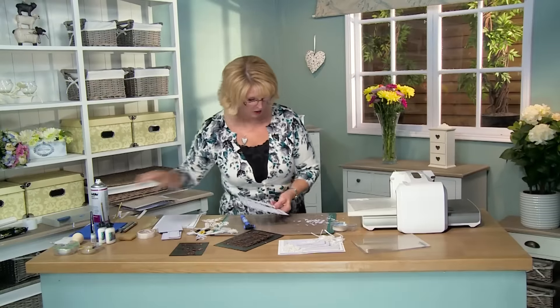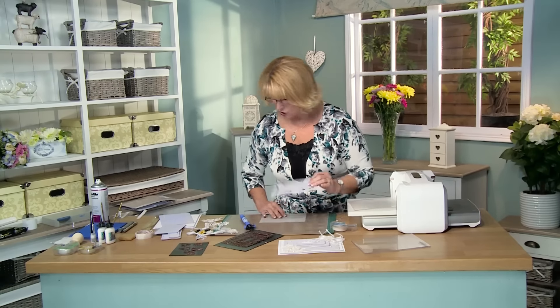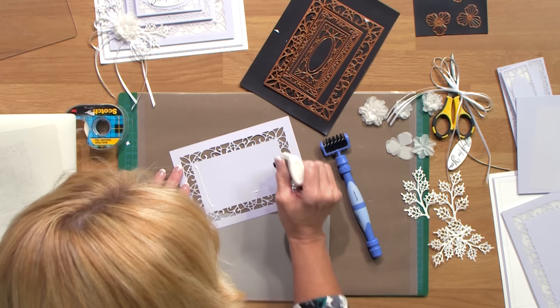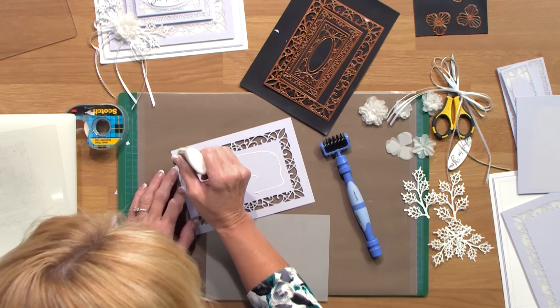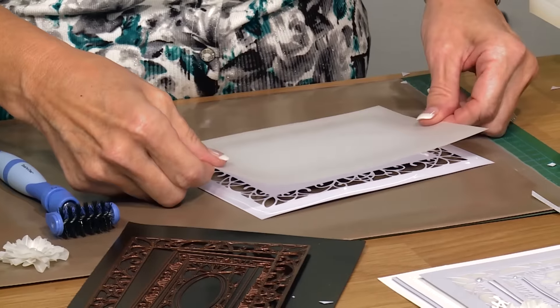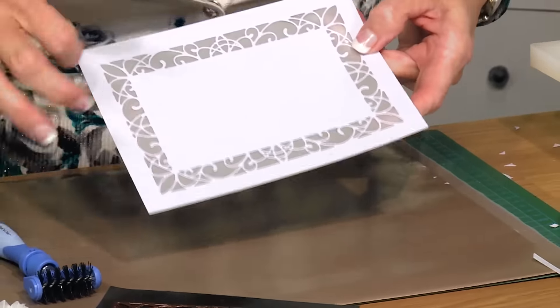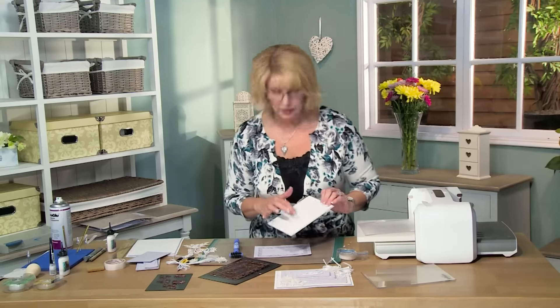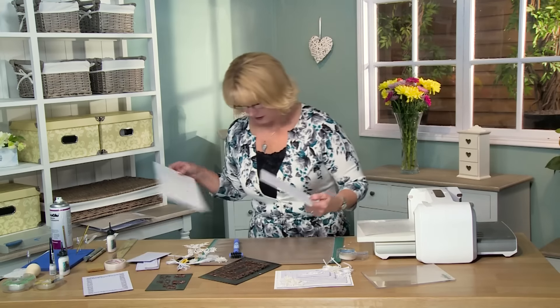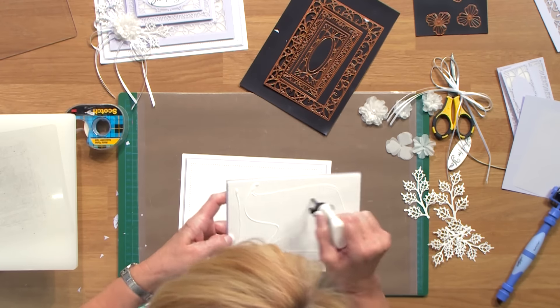What we're going to do is put a vellum behind that. Bring in vellum. Ordinarily I would back it with another color behind it, but I want to have a translucent look to it. So we'll bring our glue in, do a little bit of gluing around the edge, and put our vellum into place. You can see you've got a really soft look coming through the decorative cutout areas. Now I've got one I've done ahead of time. I also recommend putting a backing on that — it gives you a little bit more of that glow coming through. I've done some matting and layering, bringing in the pierced edge and using a little bit of wisteria as a matte.